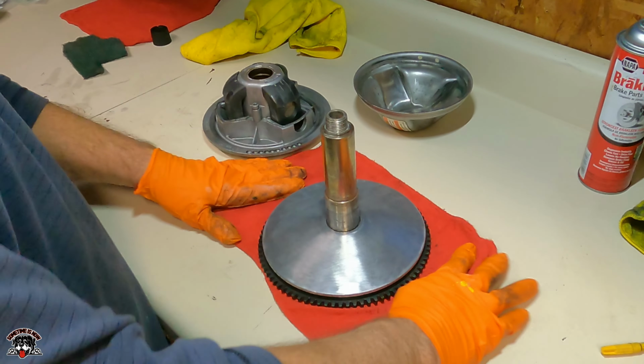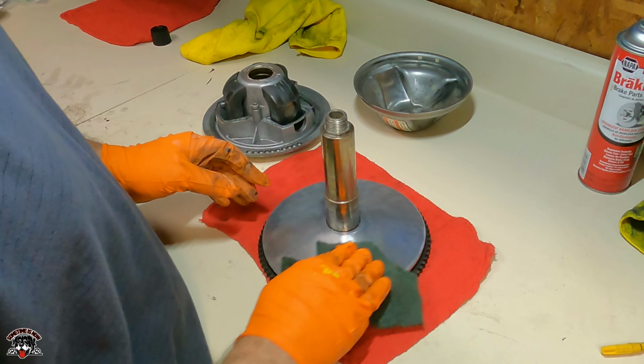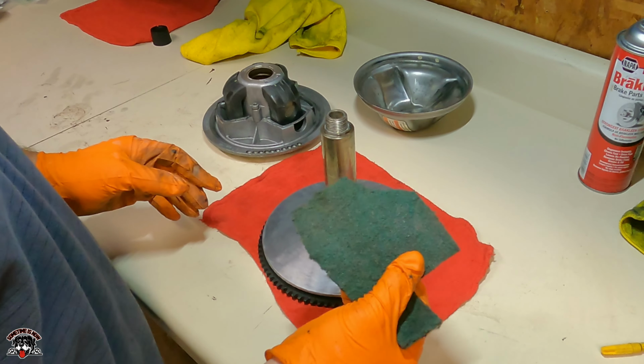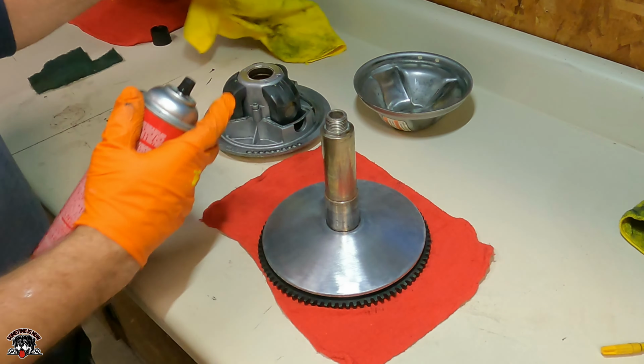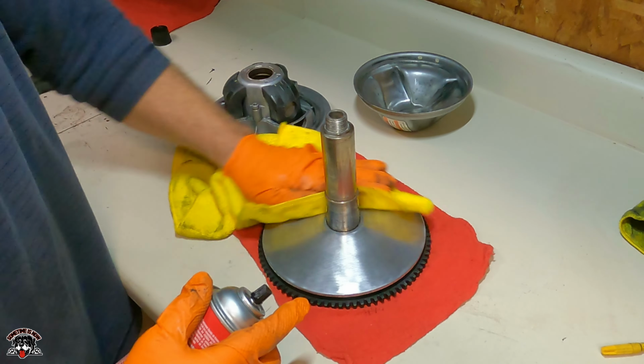So I went through and cleaned everything, scuffed it up, got it all roughed up, cleaned it with an old piece of Scotch-Brite just to scuff it up a little bit. And I just took a clean rag and wiped all the oil off it with the brake clean.